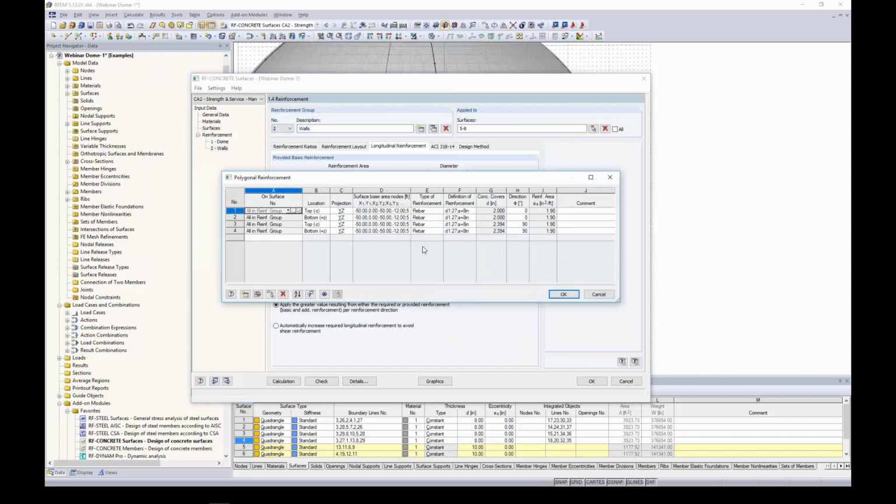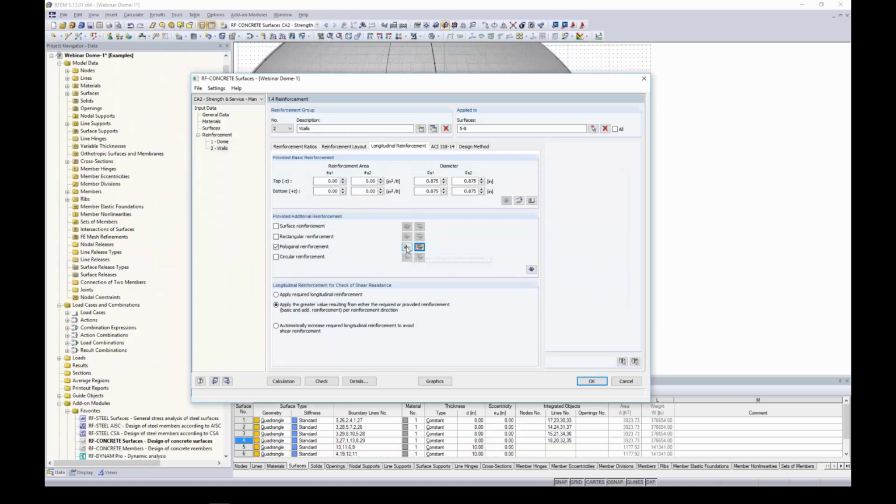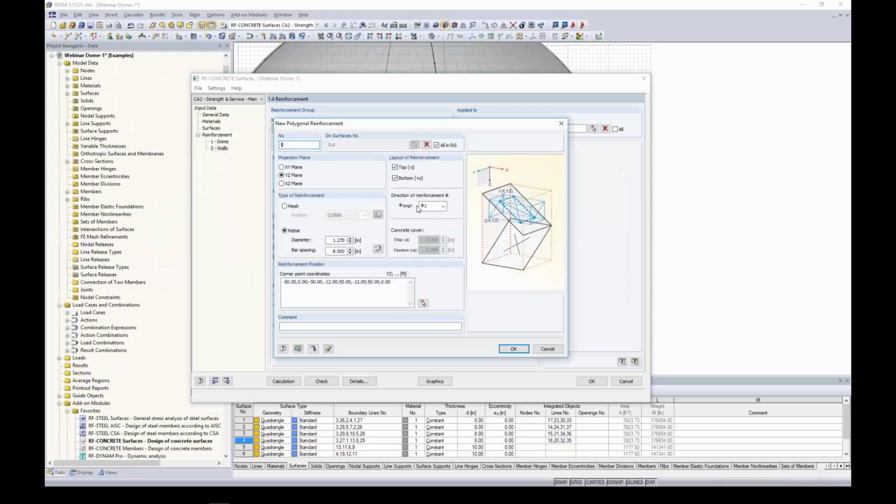So now when I take a look at this table, you'll notice that I have my number 10s at 8 inches applied to both the top and bottom in both directions at these particular nodes. So they're projecting through my surfaces 5 through 8. So I click OK. Well, what about the bottom of the wall? Well, this is where I want to come in.